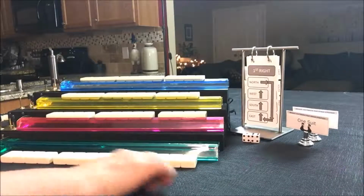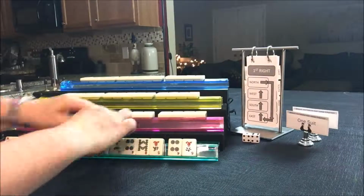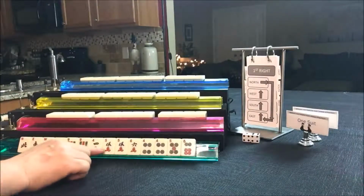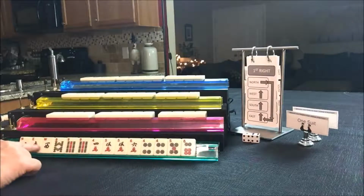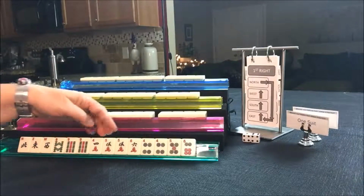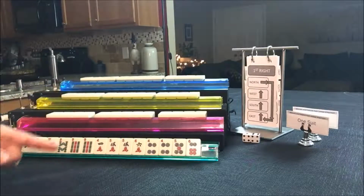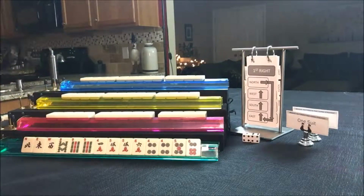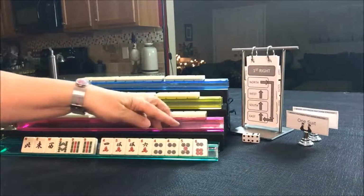Let's start with east and see what we can do. Look at all these 4s and 5s. 4, 5, 4, 5. I'm thinking double numbers, 4, 5 with winds. Let's look at middle chows. Middle chows, I think, is 5, 6, 7 with a pair of 4s, or 4, 5, 6 with a pair of 3s. We don't have any 3s.